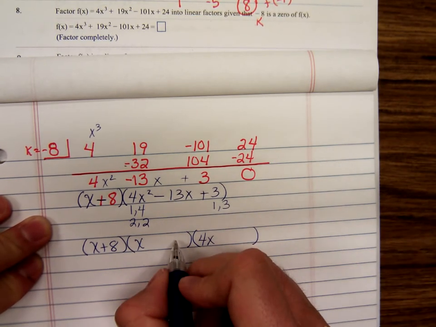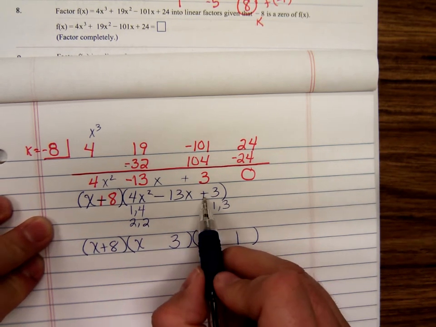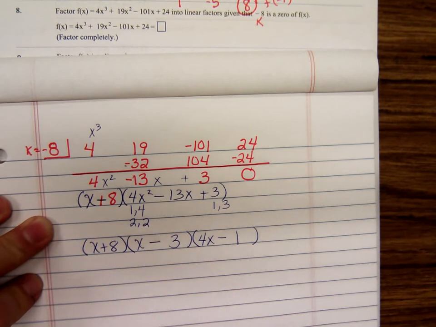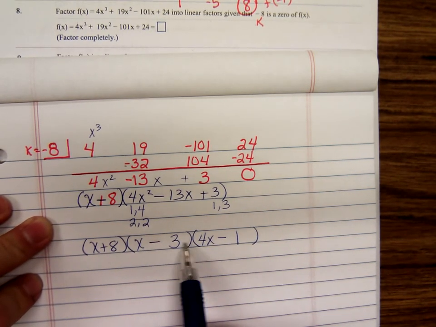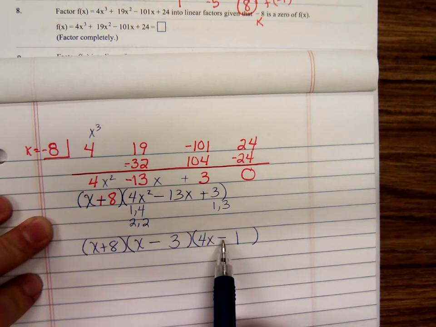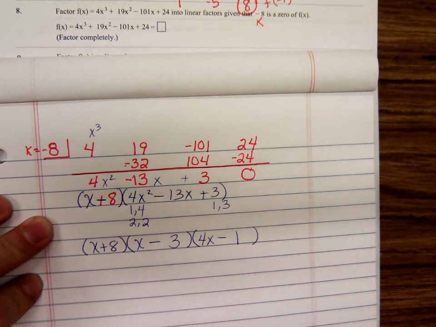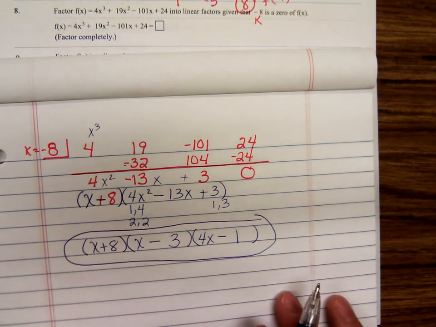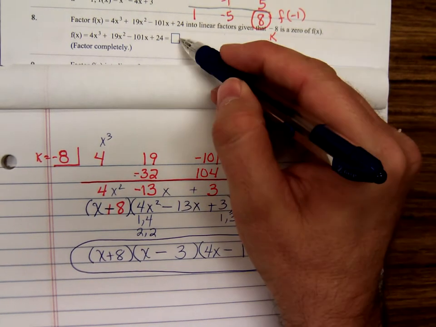I think we're going to use the one x times four x. And the three and one, if I put it like this, three times one. Second sign is plus two of the first. So, if you foil up x minus three times four x minus one, you're getting negative twelve x, negative one x. Yeah, that's factored. So, there's the factored form for number eight. We'll put that right in here.